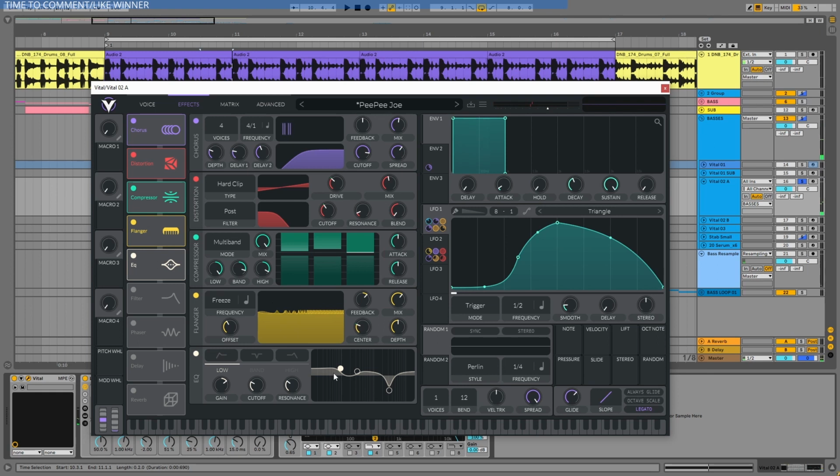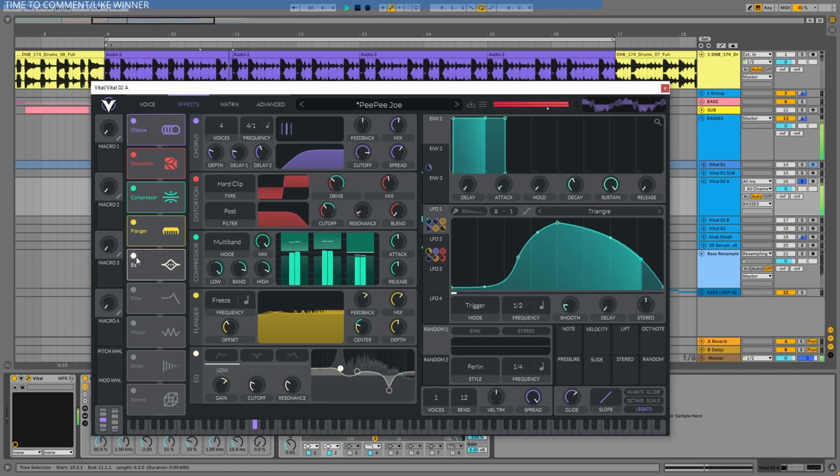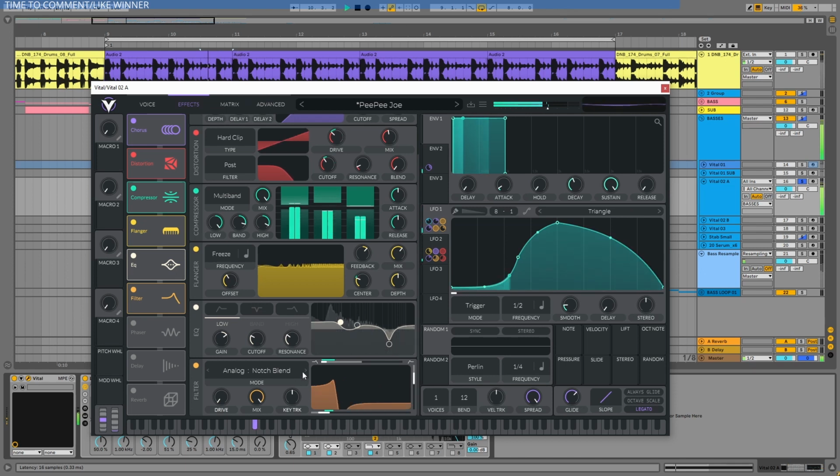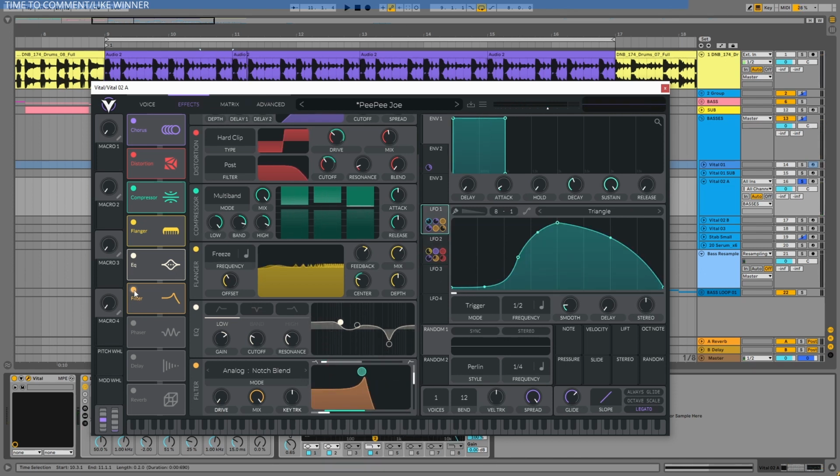Now the EQ is another important part here, to boost the mids a little and cut at around 3K, 3.5K, and boost the very lows. So we just kill that very sweepy kind of frequency. Now a filter that is also, I love this kind of thing. You can go from band pass to notch to low pass, high pass, whatever. It's such a cool thing, and I'm just using a notch blend. And this creates a huge movement to it.